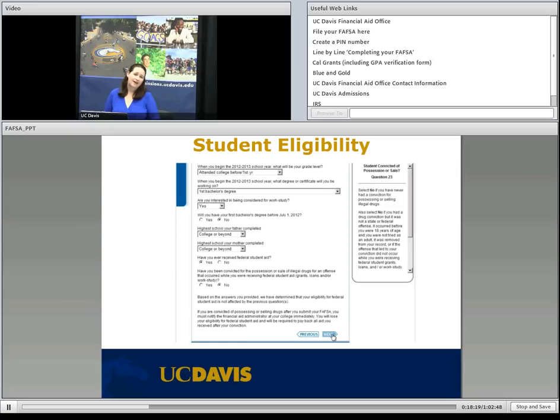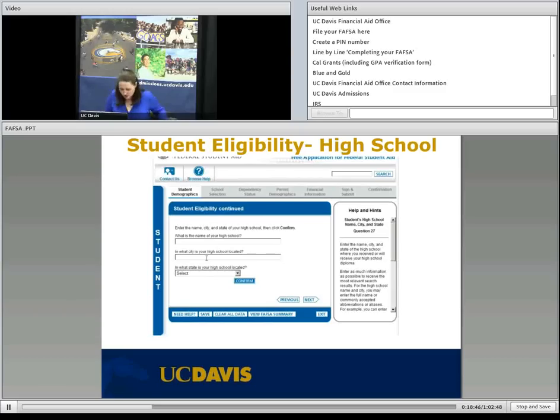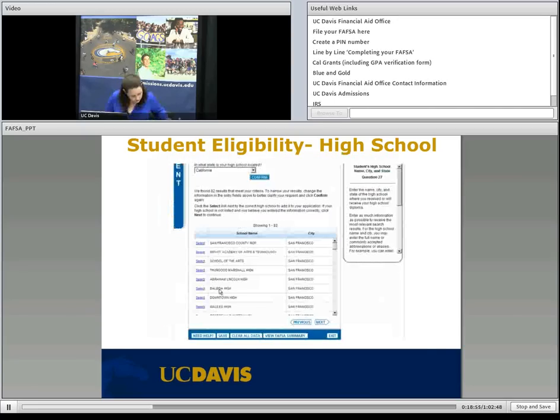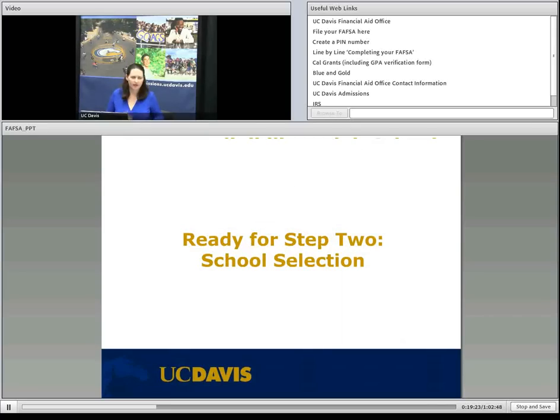Okay. So moving on to the student eligibility, the high school section. You want to go ahead and enter the information for the high school you attended. And if you can't find the high school name, you can search by city and state. Depending on the way the name of your school is entered into the FAFSA system, it might be different from what you call the school, or there might be an official name that they use. So you can look up by state and by city as well. That should help you fill in that information.